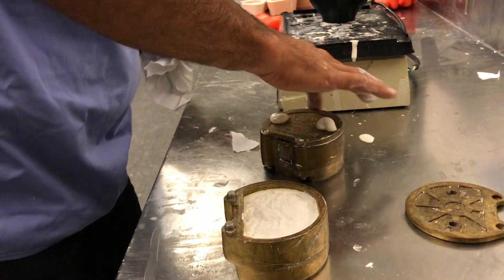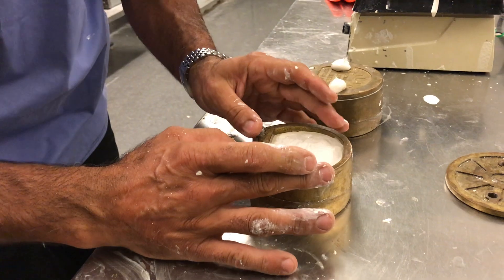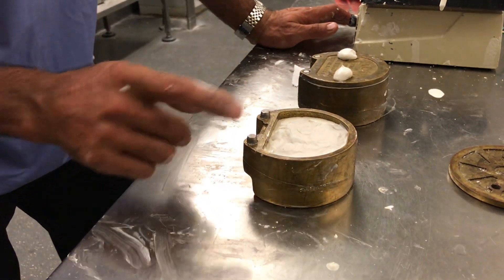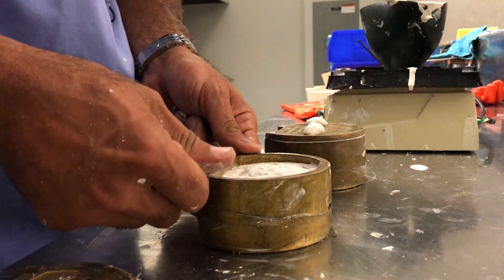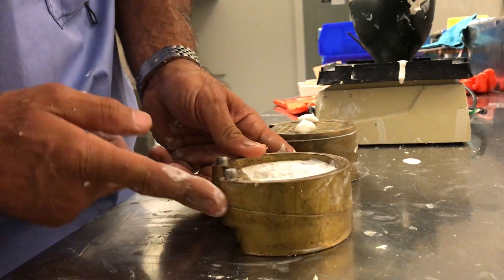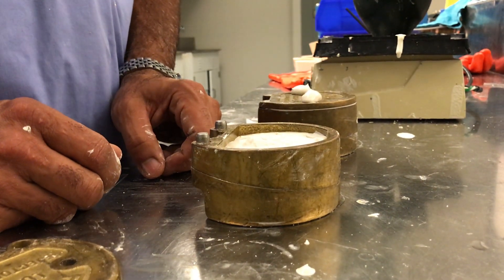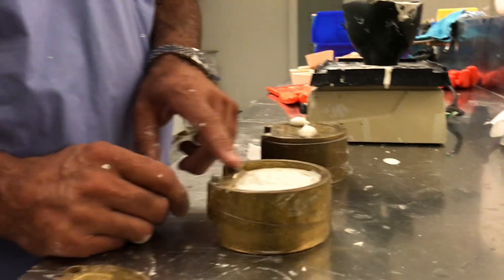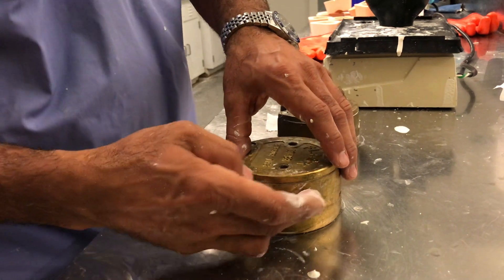I'm going to clean this off so there isn't a lot of work to do, and leave this top portion to set. By leaving this to set a little bit — like I did with the regular stone mix — it holds the two flasks together so when I do top it off and close the lid, all that pressure won't promote the plaster from coming through between the two halves of the flask. That's very important to have that clean seamless look for a nice visual when the flasks are back together as we start packing acrylic inside the hydraulic press. I'm going to use a half-and-half plaster mix to top this off and close the lid, with no risk of pushing plaster between the halves.